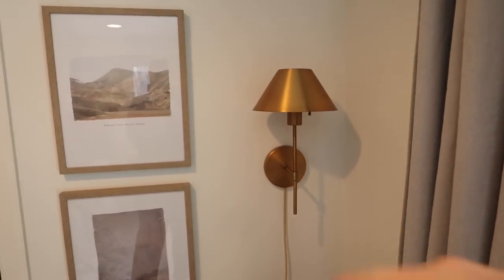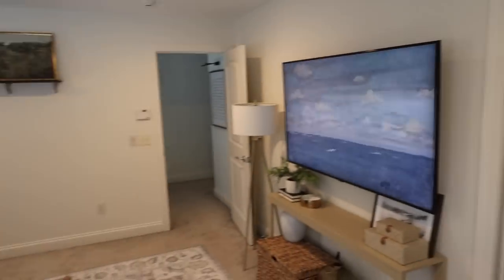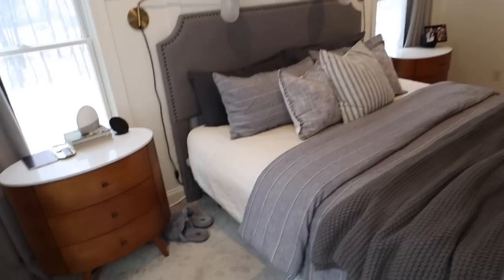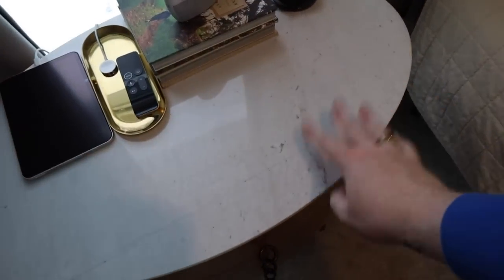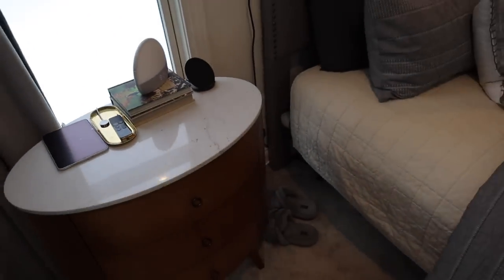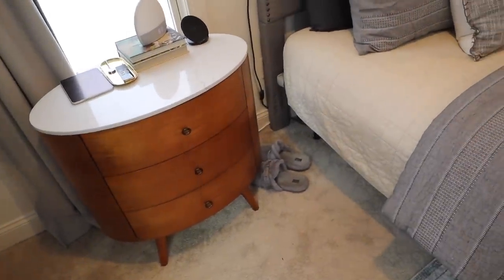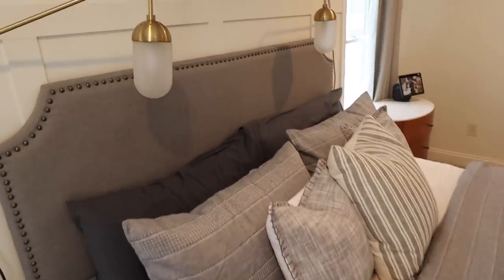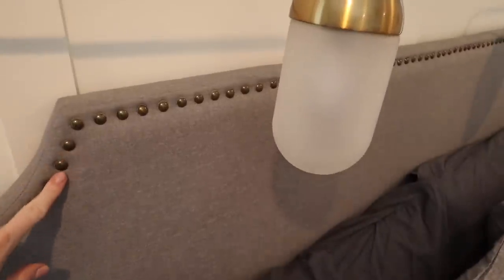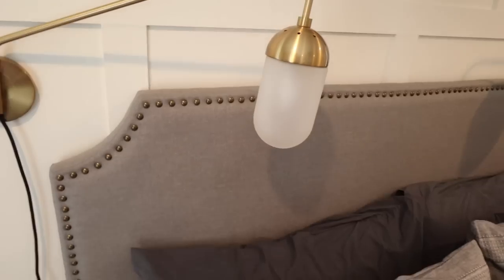And then to mimic the bubble feet I have this side table from West Elm. Some new art. This lamp is quite old — I think it's from Studio McGee two years ago. And our side tables are beautiful — they were an investment piece. They have a marble top. Finding oval nightstands is not easy, but these are just stunning.